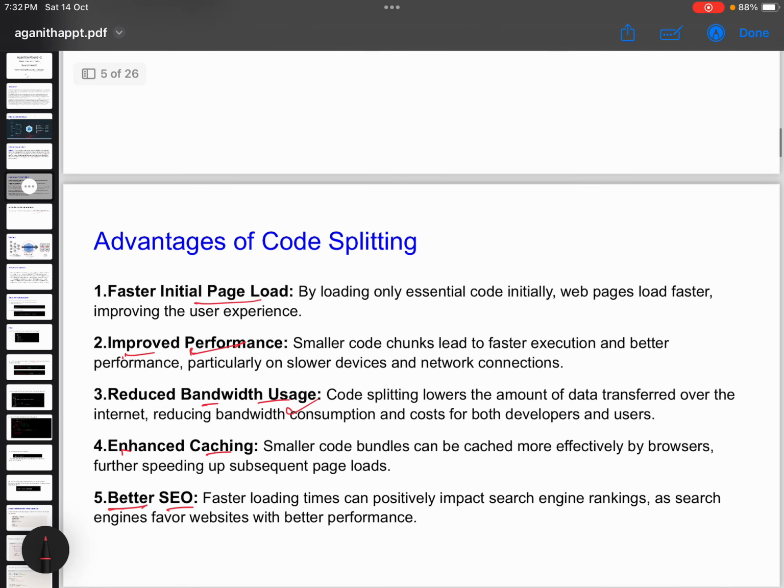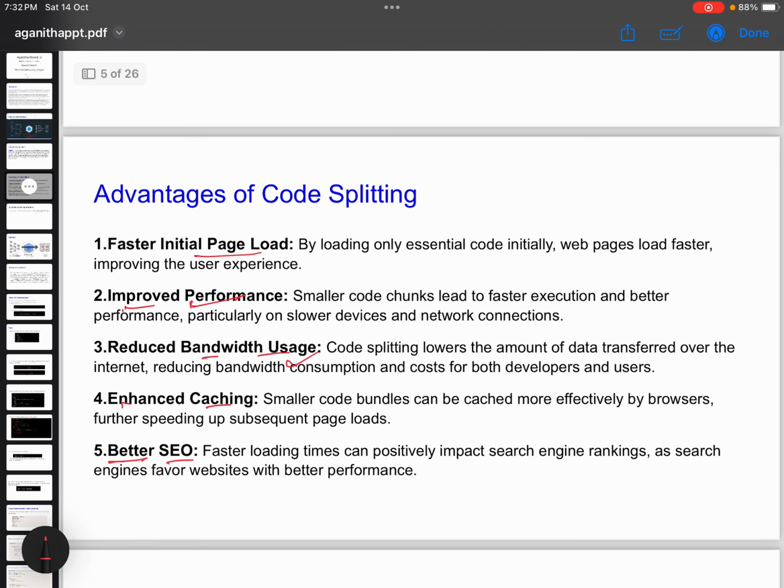So what are the advantages of code splitting? You can see the first advantage is faster initial page load. Our page will be loaded as we need it, and only the portion of that code will be loaded. Second is improved performance. Third is reduced bandwidth. Instead of bringing the large modules of code, we can bring the small chunks.